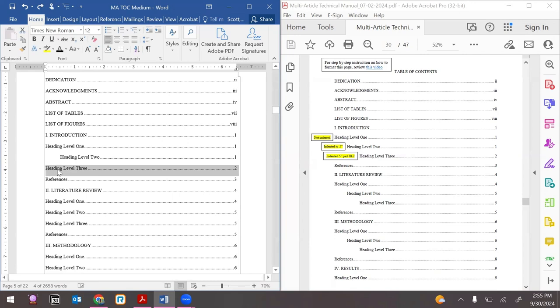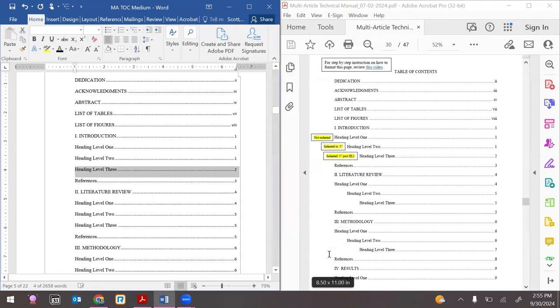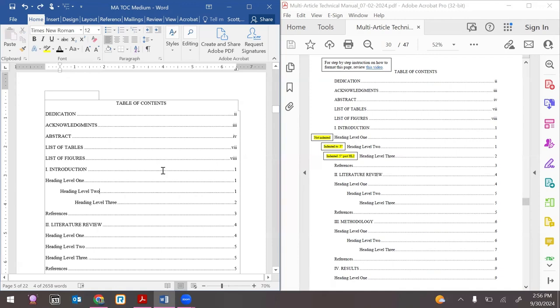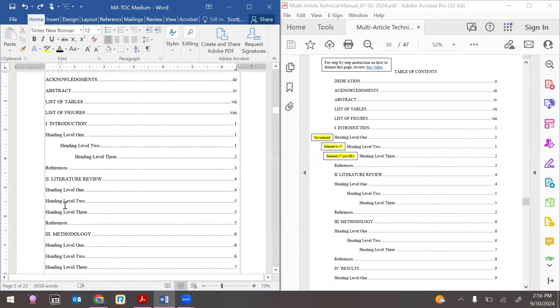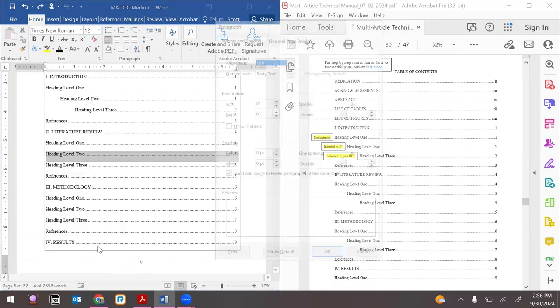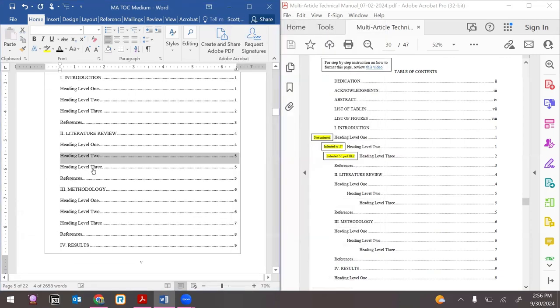So the way you do that is by, once again, right-clicking, choosing paragraph, and then the inch should be 1, and then clicking OK. And then for some reason, it will freak out a little bit. And then you click undo and Control Z, and it will apply correctly. And so you're just gonna go ahead and apply that to all of the appropriate headings.